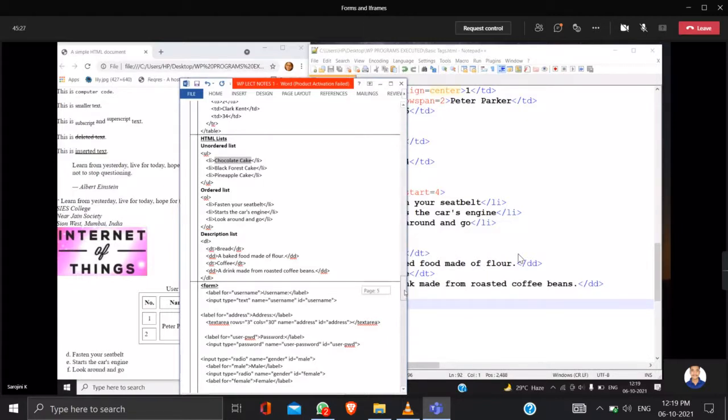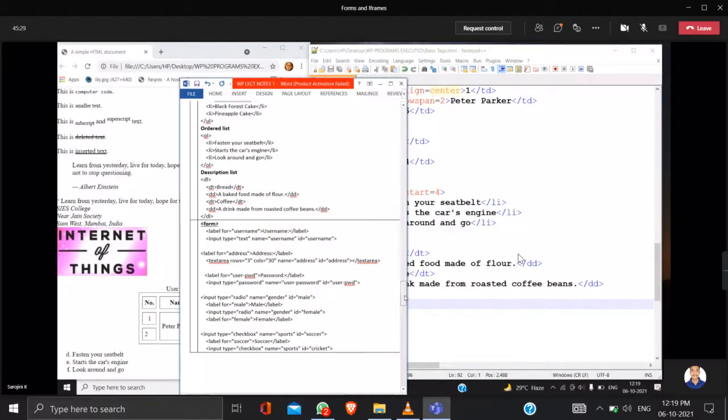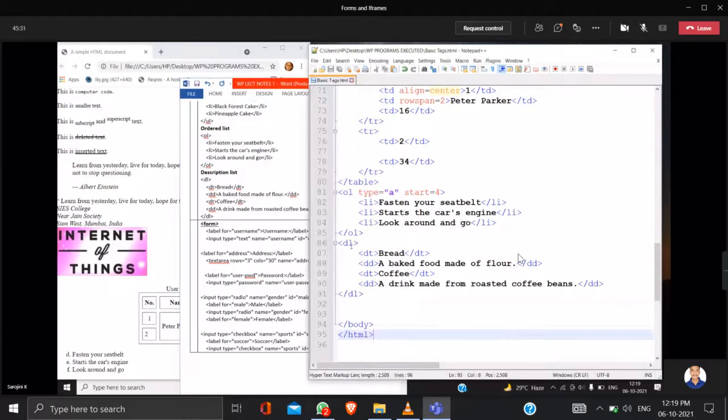List tag DL. So DL, definition list, the opening and closing tag is DL. To display the heading, you will write the definition term. And to display the definition, you will write the definition data. Definition term, definition data. So this is one set.